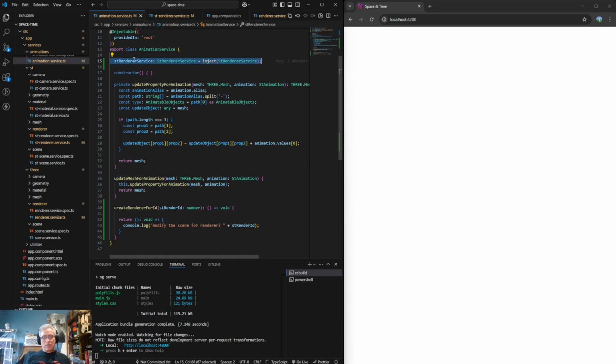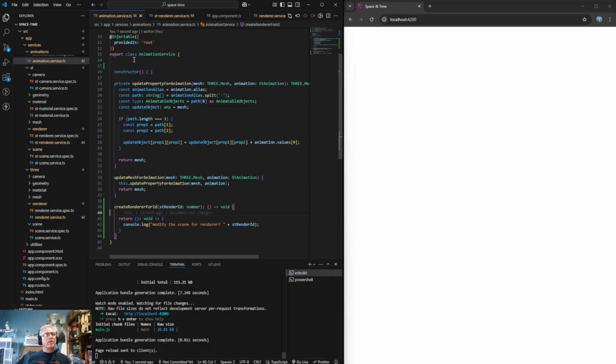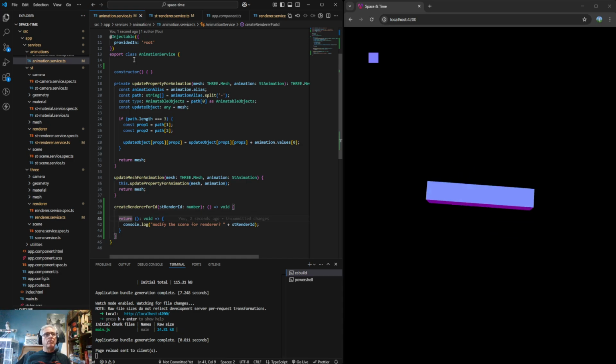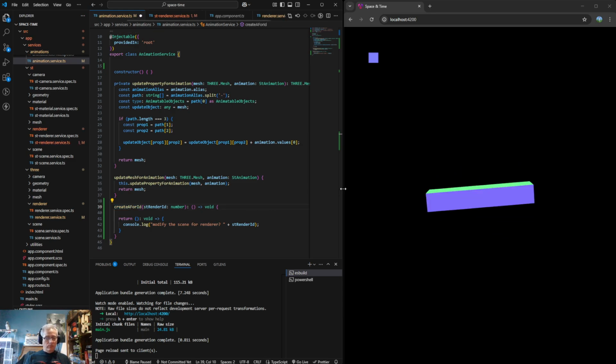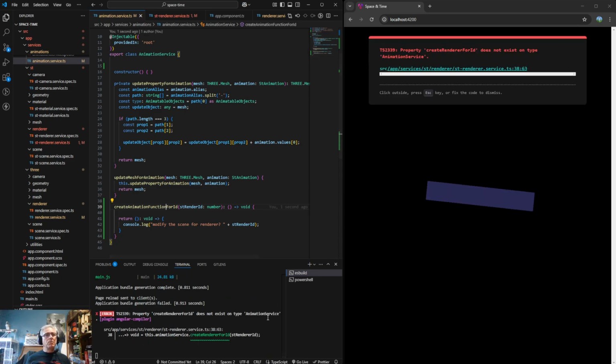Let's go ahead and get rid of this. I don't know why this is create. I feel like maybe I've done something completely weird. Create renderer function, and really it should be animation function. And this should tell me everywhere where it's broken.